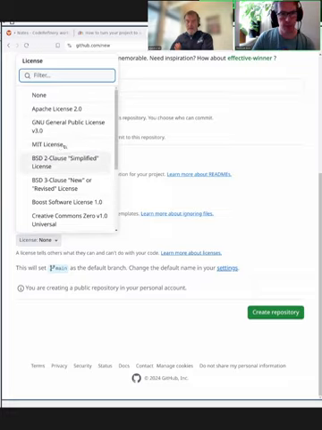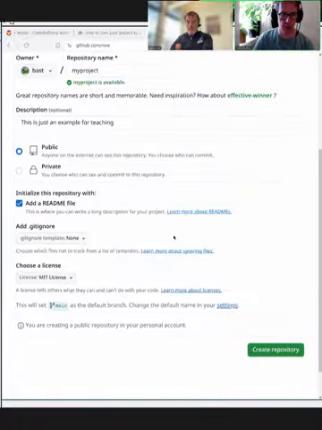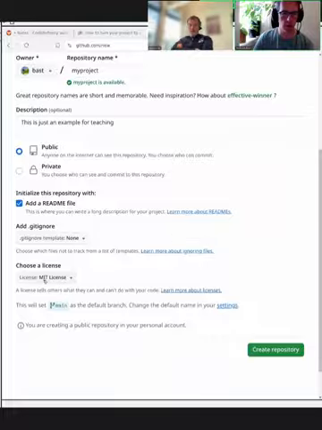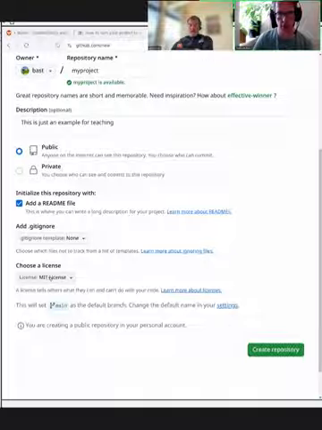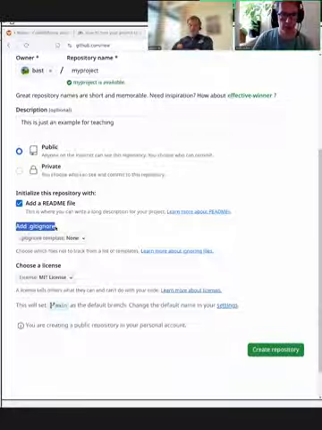What these mean and which one we should choose, and also the fact that there are many more licenses, we will discuss next Tuesday when we talk about social coding and licensing. I will now go for the MIT license. But really good reflex to start immediately with a license because then other people who understand what this license means, they know what they can do with my code. What is this gitignore? We will discuss this a little bit in our discussion session later.